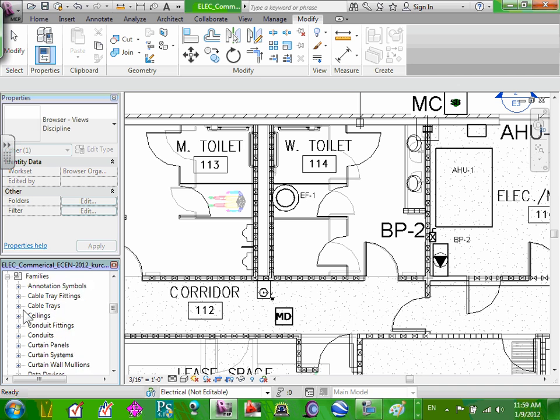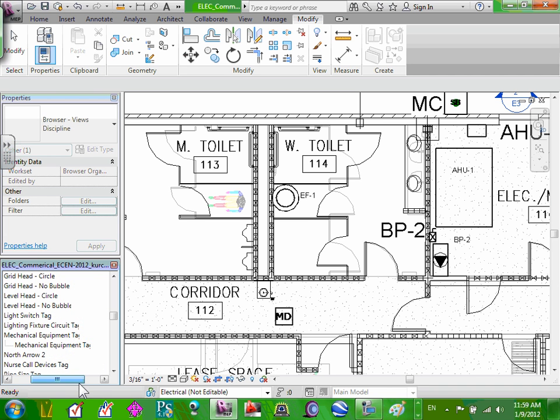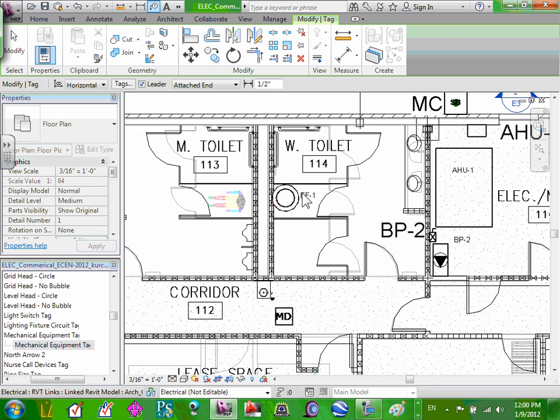Annotation, symbols, electrical devices. You see mechanical equipment. Here's a mechanical equipment tag. I think that's the one that came with the system. If you tag here, that's the tag that we want. This is the tag that you guys probably want.